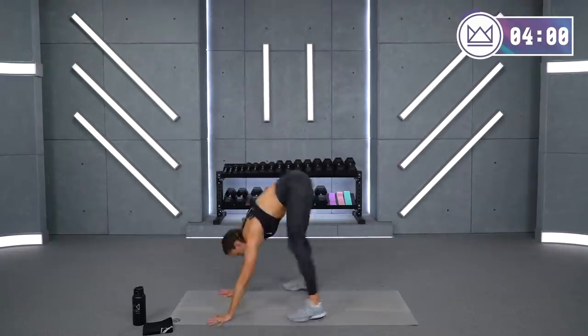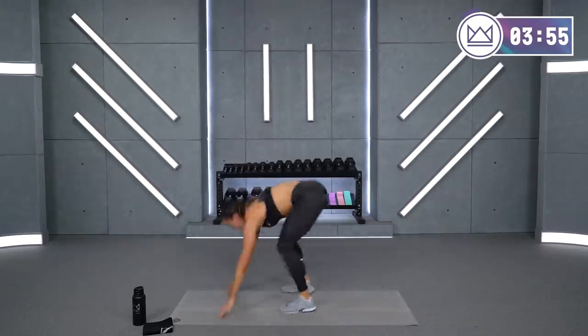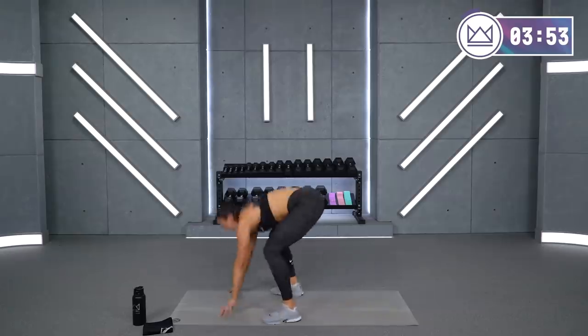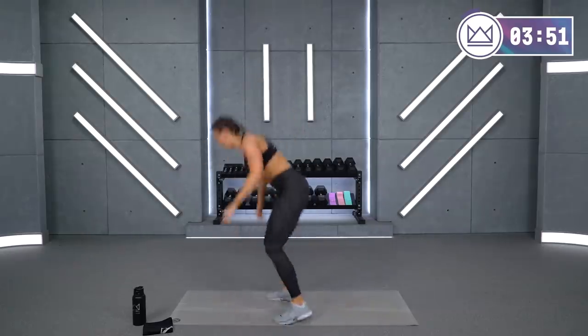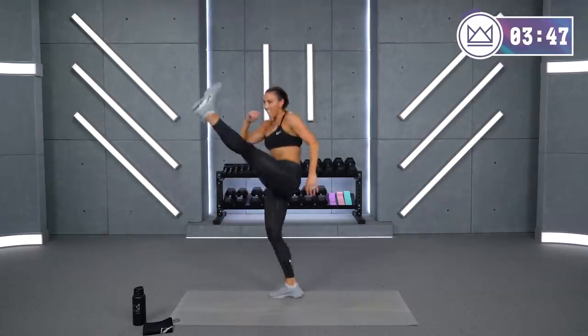6, 5, 3, 2, 1. Burpee down. Come up. Diagonal kick. Left, right. Burpee. Yes, let's go, let's go.